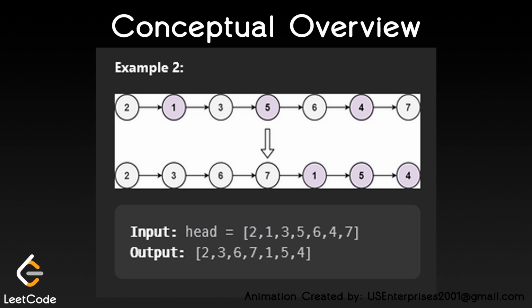So how would this translate into the resulting singly linked list? First, we would group the values with the odd indices, namely index 1, index 3, index 5, and so on, resulting in a singly linked list with values 2, 3, 6, and 7. And that would conclude the grouping of the odd indices from the given list. Finally, we group the values of the even indices, namely index 2, index 4, index 6, and so on, resulting in part 2 of the singly linked list with the values of 1, 5, and 4.